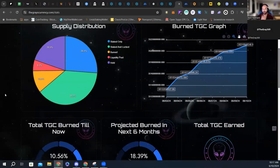Yeah, that's awesome. I do like that you guys have multiple options there. You can just be a holder if you want that flexibility and the ability to sell quickly. You can also stake to earn almost double the rewards. If you do withdraw your staking, there is a 1% fee and that is passed on to the other stakers, so a very small fee. And then you can go a step further and actually stake and lock your tokens. You get the biggest rewards, but what is the penalty for those who stake and lock? Is it a time duration or a bigger fee than those who stake and want to withdraw?